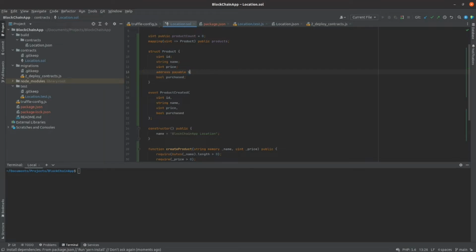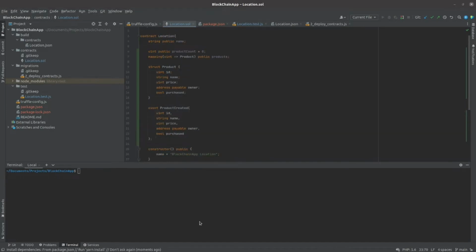To add this, we need to add it to our structure, to our events, to our functions, and test if it's okay. So let's add it in our event now.